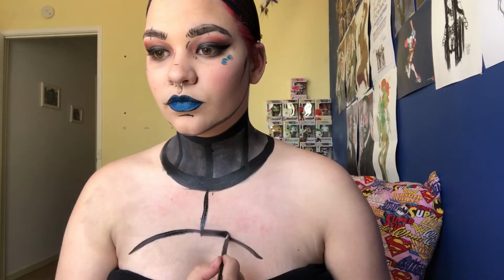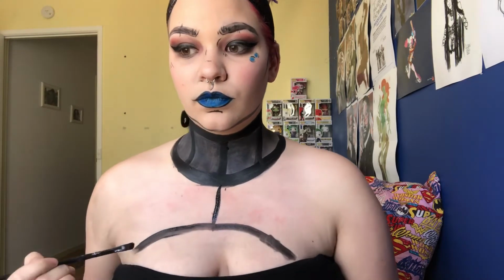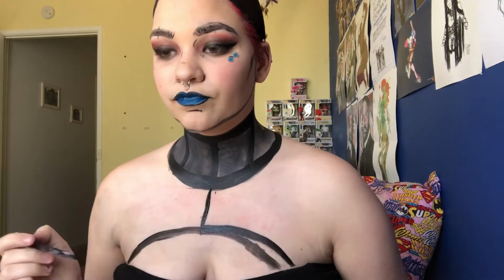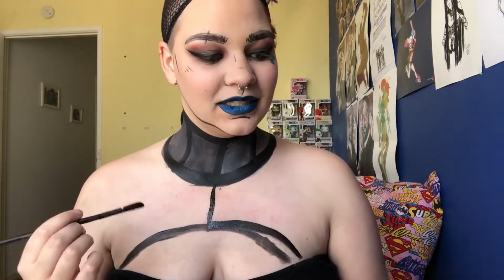This piece took a lot of trial and error. As you can see, my semicircle there was definitely not even, so I had to fix that. But it's a lot of playing around, and symmetry on the body is very difficult, I have found out.